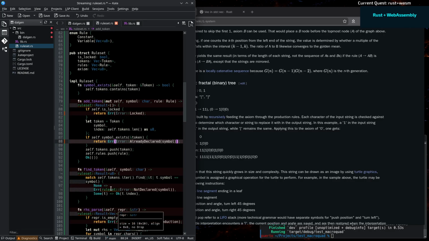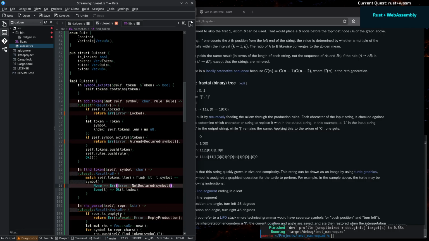Now, obviously, I need to not modify all the rule sets errors because now the errors are local. Oops, I deleted too much.